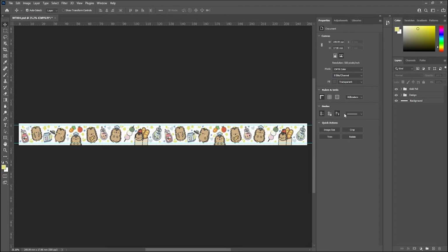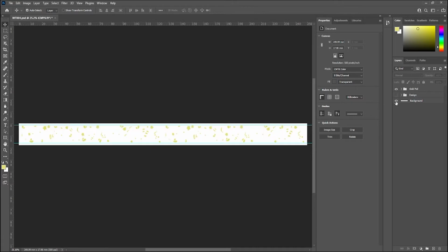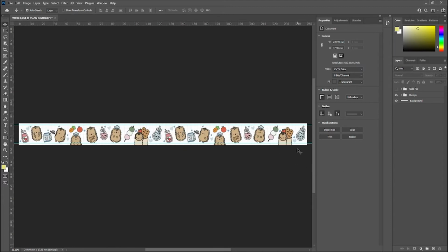I'm going to have the yellow parts as gold foil, so I wrote gold foil just as another reminder for them. So if I close all of those, maybe I'll keep white, you can see all of the parts that will be foiled on the design. And if I open design, you'll see all the parts that are just going to be printed on the tape. So at this point of the design process, you're pretty much done, and all you have to do is send the file to your manufacturer.